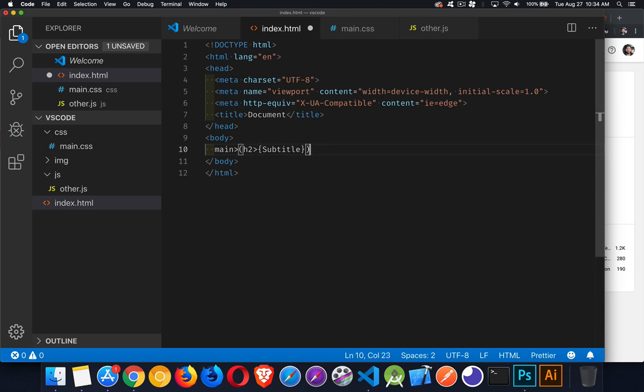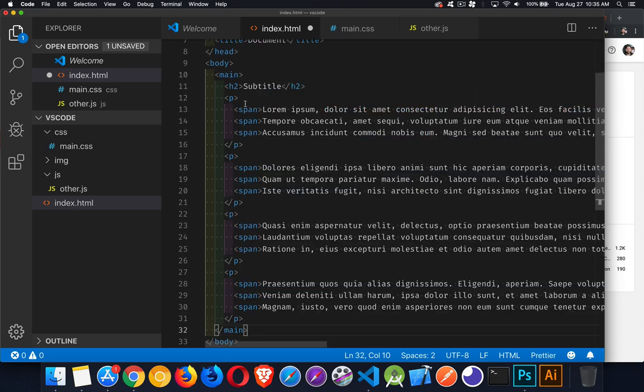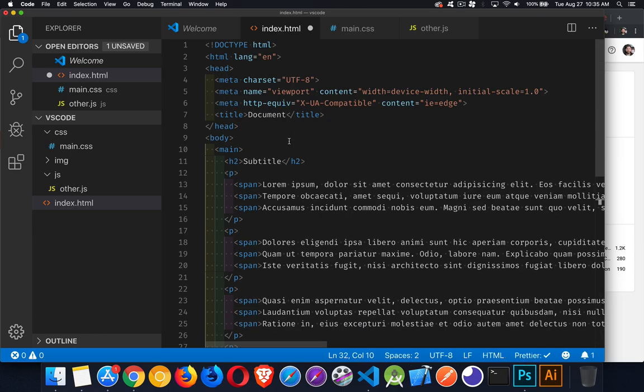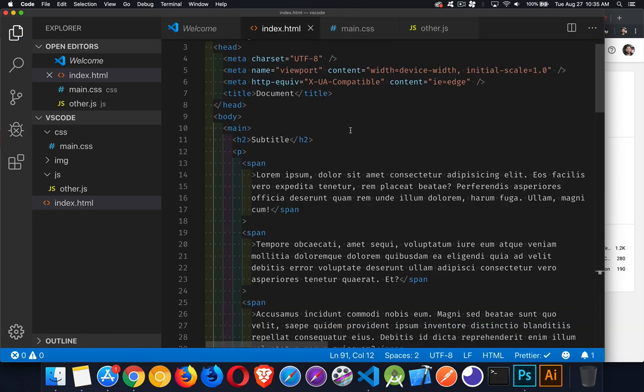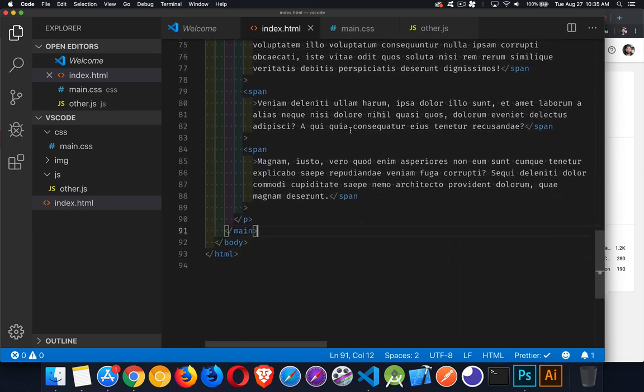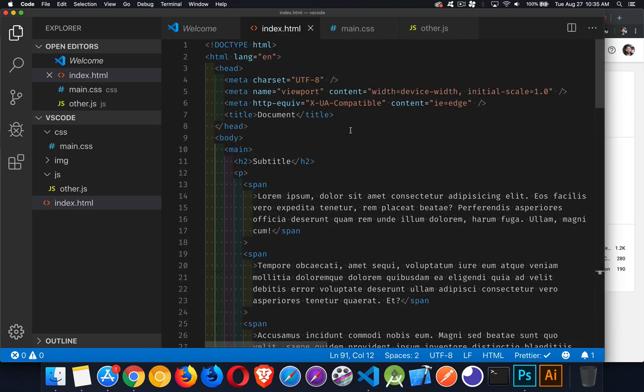And then after the H2 and the subtitle, I'm going to create 4 paragraphs, and inside of each one of them, I want to have the lorem ipsum text, and there's going to be 3 chunks of the lorem ipsum text inside. So this is my shortcut. I just hit enter at the end of this. Boom, there we go. So I have all of this. I save it. VS Code is just formatting everything for me nicely. So all of that very quickly put together for me. All right, so that's Emmet.